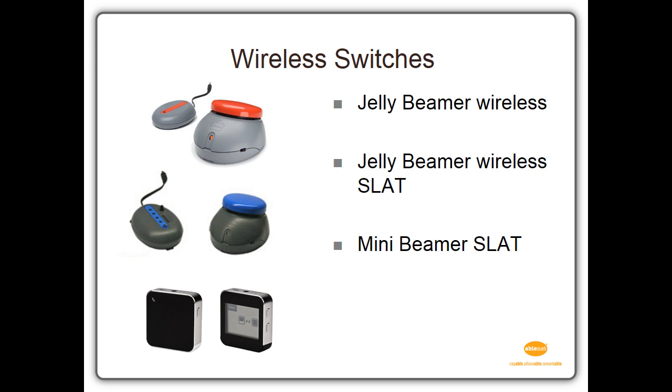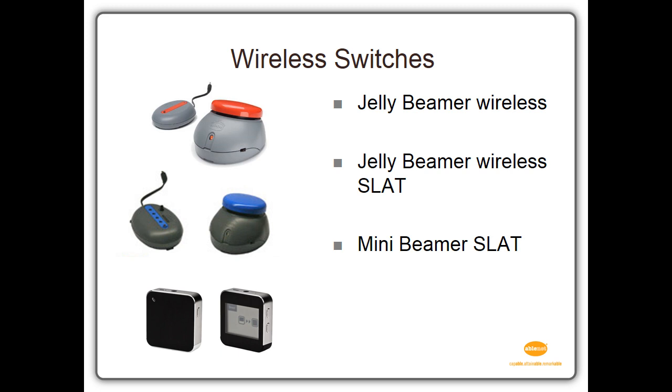And our last set of switches here, and then what I'm going to do with these switches is I'm going to go ahead and put them all into practice. So we'll take switches and we'll show how they can be used in multiple scenarios throughout an individual's day. We have our wireless line. We have the Jelly Beamer Wireless, which is the first set. We have the Jelly Beamer Wireless SLAT, which stands for Switch Latch and Timer. And then we have the Mini Beamer SLAT, which also stands for Switch Latch and Timer.